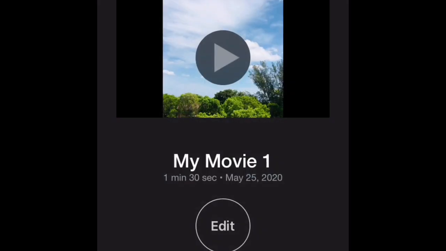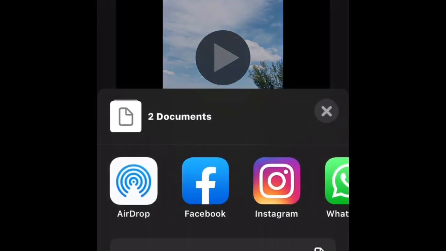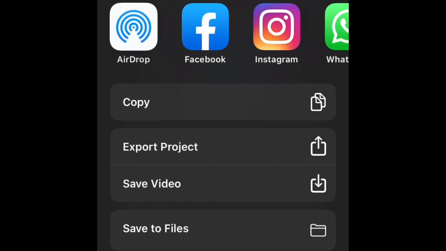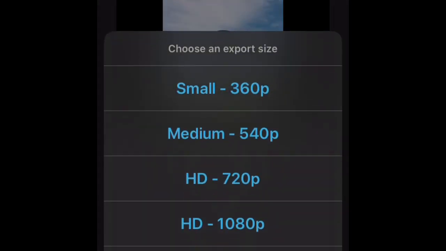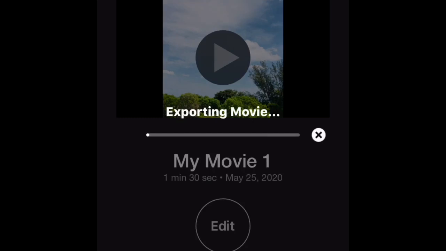So for me, I usually save it to my photos. So you click the box with the arrow in the center and you come here and you hit save. All right. And usually HD 720 is the one I select. And now, as you can see, the video is saving. It will be saved to my photos on my phone. Once it's saved, I can go ahead and go to YouTube, hit the upload button and upload it there as unlisted, and then I can add the music from the YouTube studio.